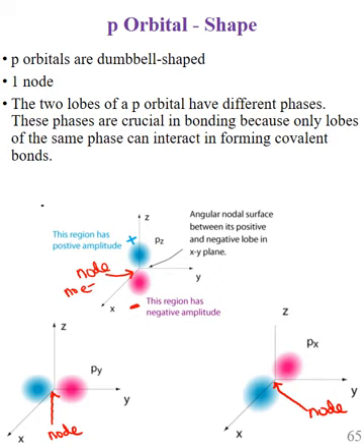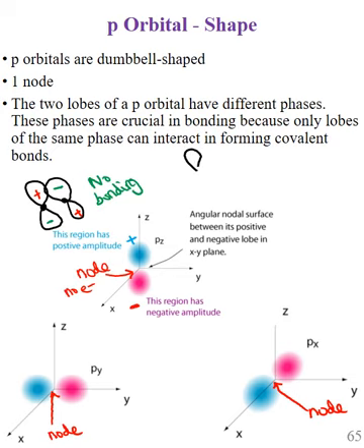That means, let's say if I take two p orbitals, and we have one positive phase here, and a negative phase, there will be no bonding. However, if you do the two orbitals where they're in the same phase, you will get bonding. So for example, if you have positive, negative, this will have bonding.